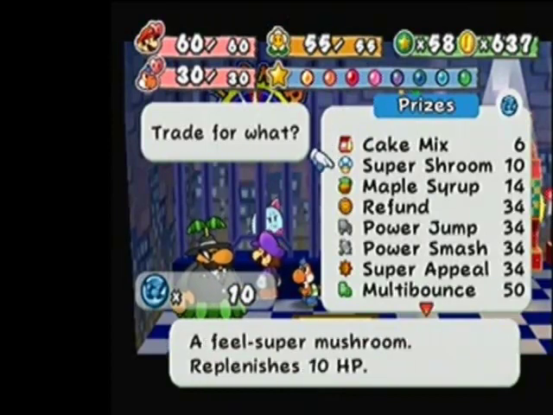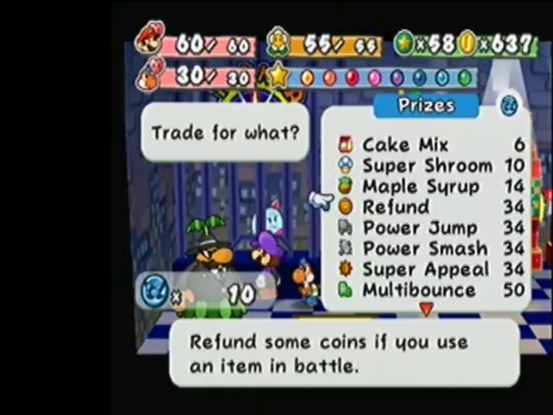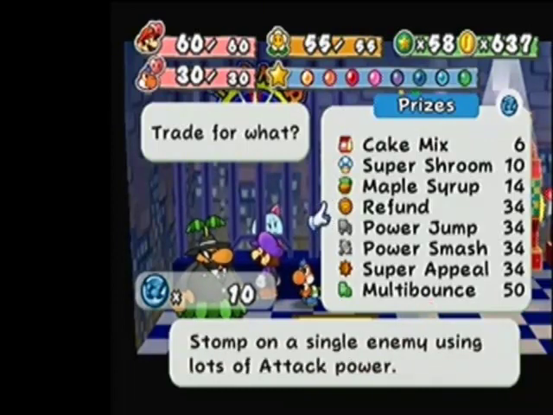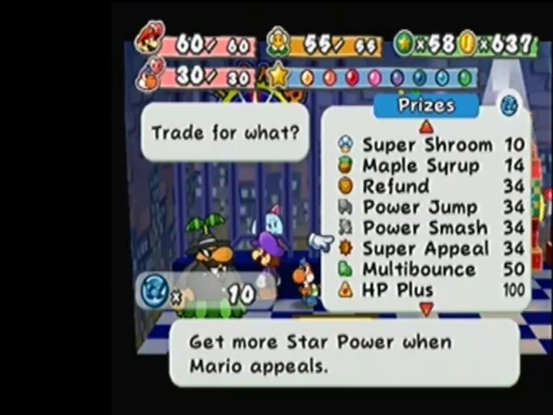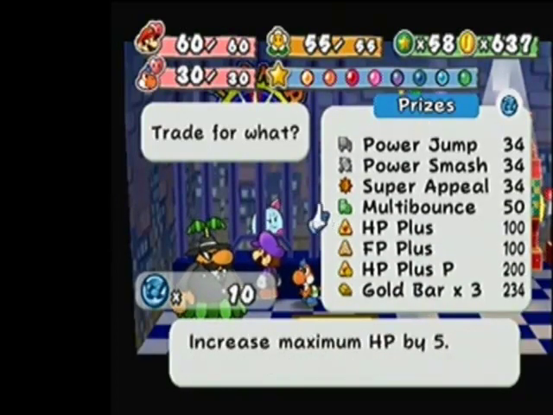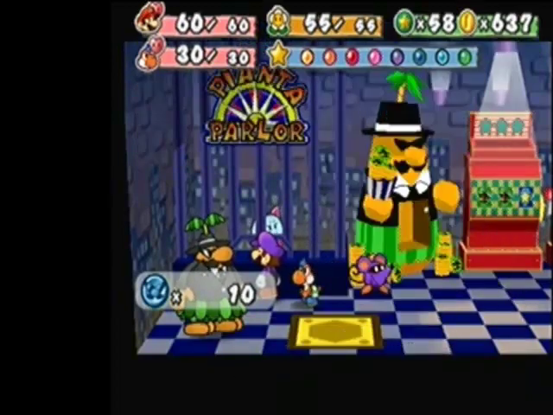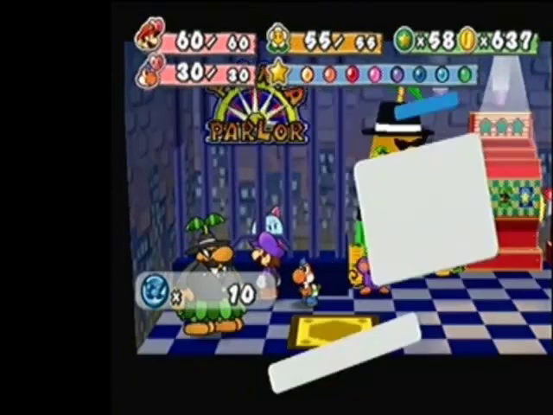Let's see what you got. Super Shroom for 10, Maple Syrup for 14, the Refund Bag for 34, which will give you back some coins when you're in the battle. The Power Jump. Power Smash just basically makes your jump and hammer ultra powerful. Super Appeal gives you more appeal points. Multi-Bounce makes you bounce on all the foes in a row. I've showed this off for a long time now. And, yeah, alright. I still wanted to get the cake mix.